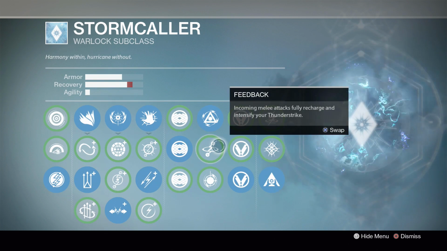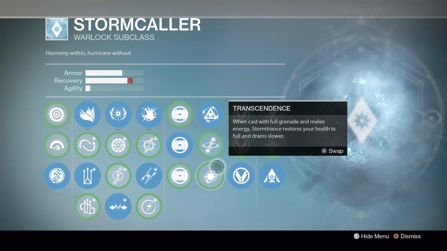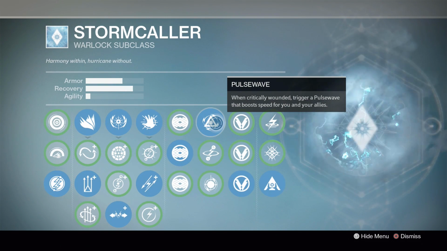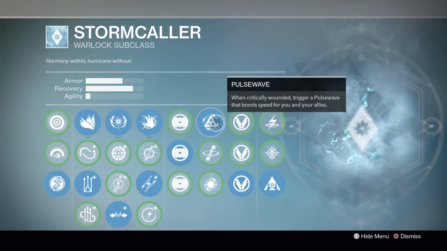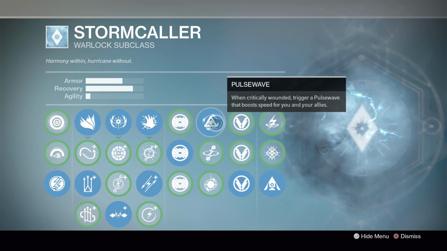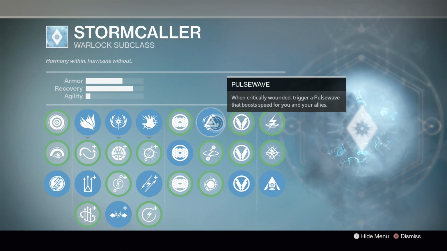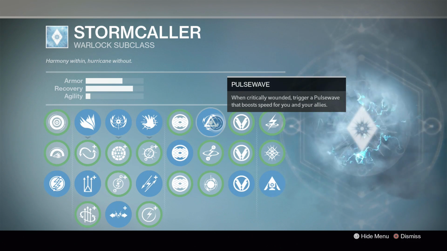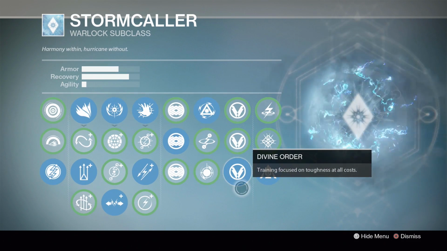And then Pulse Wave. Pulse Wave is a massively underrated perk in my opinion. When critically wounded, trigger a Pulse Wave that boosts speed of you and your allies, and it gets you out of more situations than you would think, to be honest. It just gives you that speed boost for getting away or hunting an enemy down.